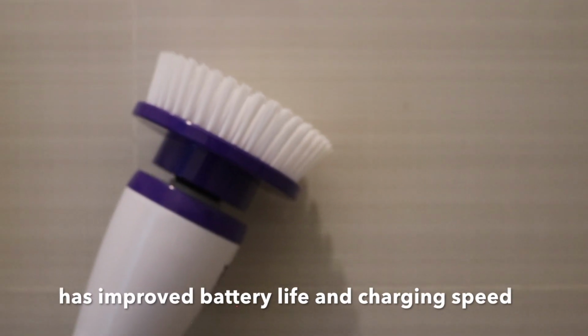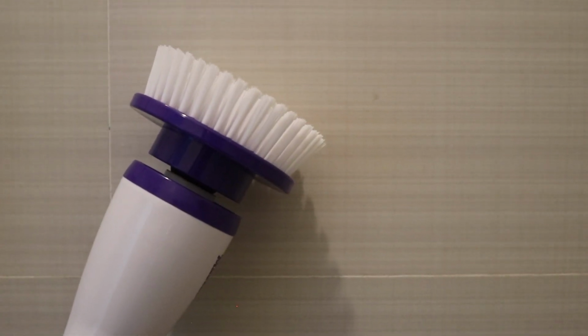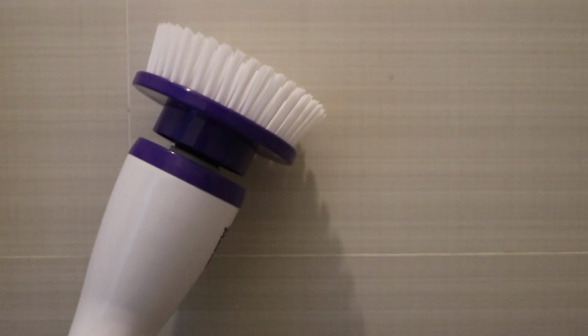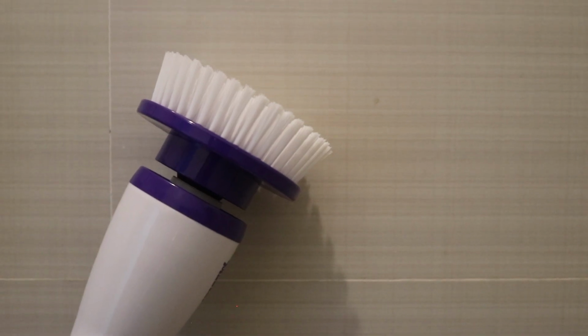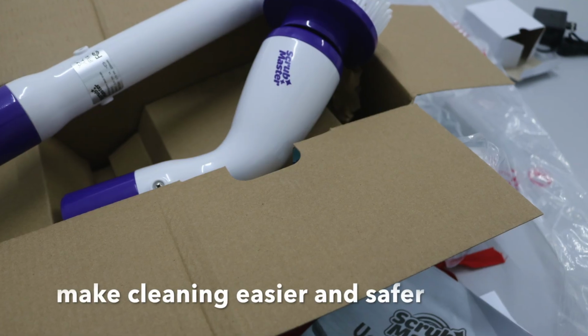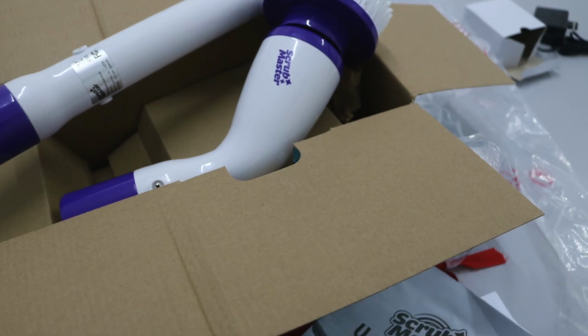Second, Scrub Master has improved battery life and charging speed. From 8 hours charging and 45 minutes scrubbing time, it improved to 5 hours charging and 19 minutes scrubbing time. Amazing! Third, Scrub Master is designed to make cleaning easier and safer. No bending, no stepping on a chair.